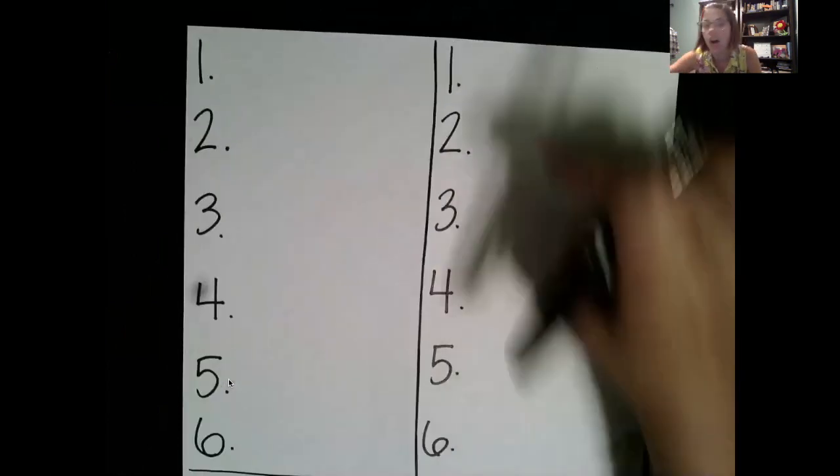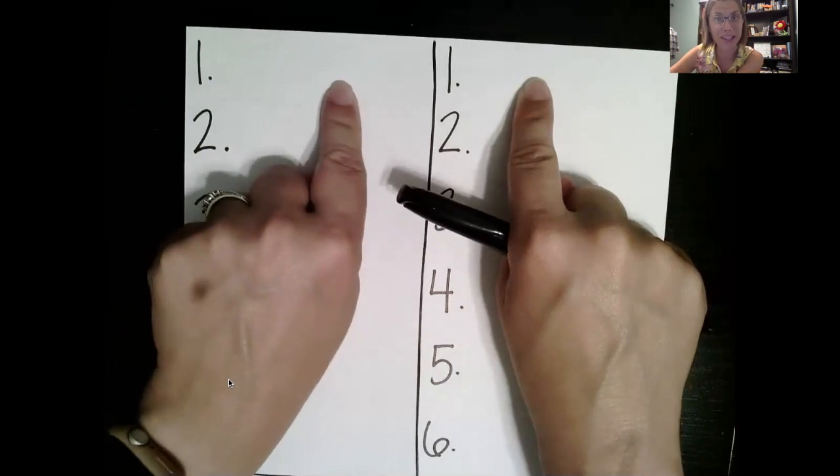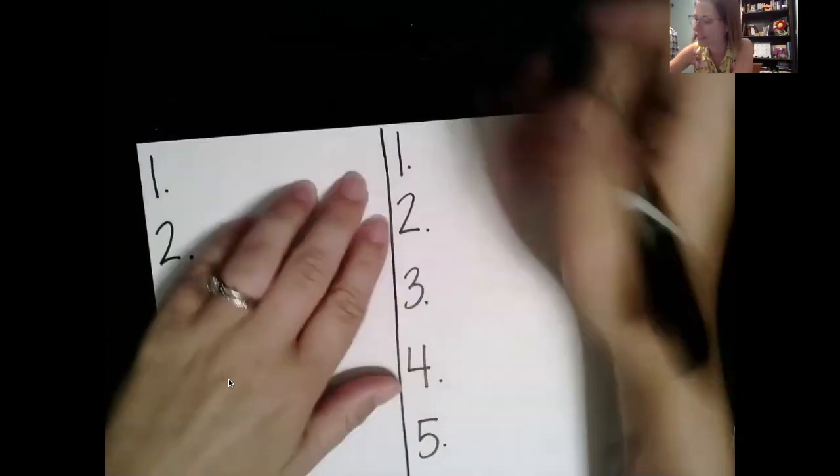I'll write it on this side and you can check to see if you got it right or if you need more practice. Number one was have. H-A-V-E, H-A-V-E, H-A-V-E, have, right?